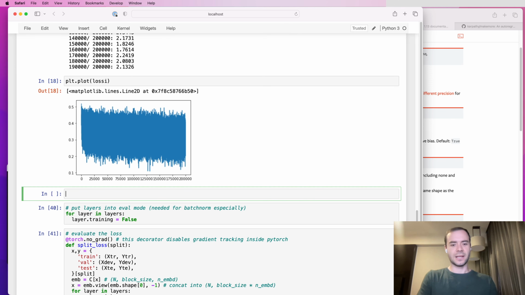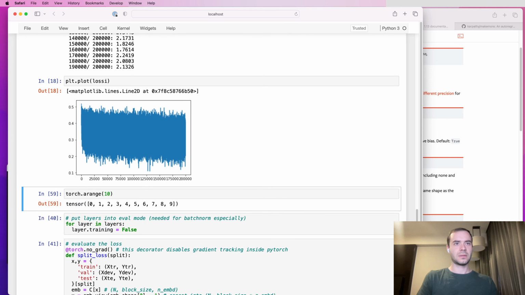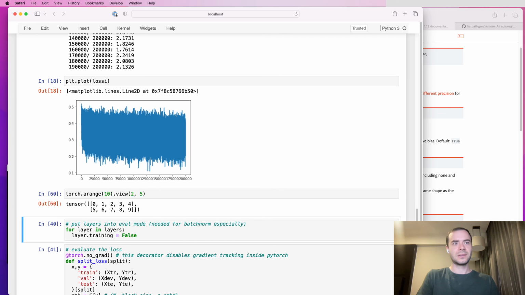So one way to do this is the following. In PyTorch, if I create, for example, a tensor of the first 10 numbers, then this is currently a one-dimensional array. But recall that I can view this array as two-dimensional. So for example, I can view it as a 2x5 array, and this is a 2D tensor now, 2x5. And you see what PyTorch has done is that the first row of this tensor is the first 5 elements, and the second row is the second 5 elements.